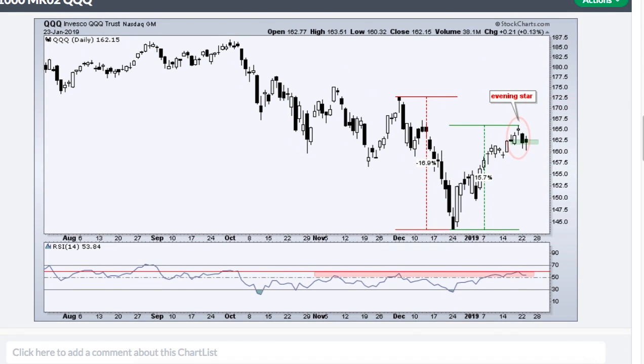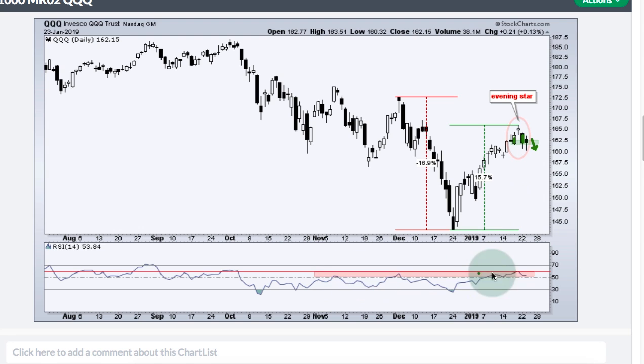Here's QQQ, and I featured QQQ yesterday in Don't Ignore This Chart because of the evening star. So the evening star forms with a white candlestick, so you get that surge, and then you have an indecisive candlestick. So you have a move up, a move down, but you finish kind of where you started, so that's indecision. And then you have a gap down and a long black candlestick. So that's a 3-candlestick reversal. And we went below that low 2 times over the last 2 days, but rallied back. So there is a support zone there to watch on a closing basis if we break below it.